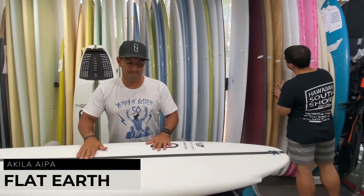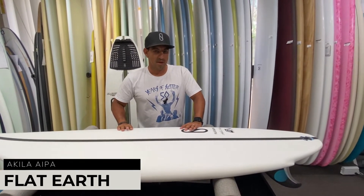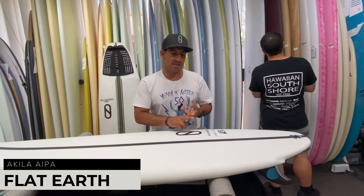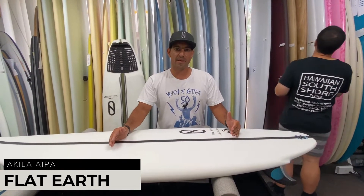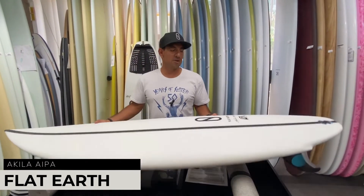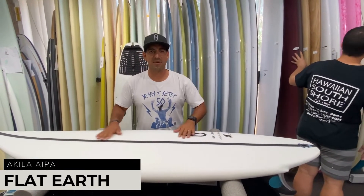It's probably one of the best boards for head-high and below. Guys riding it are usually going a little bit larger. I personally go a little larger — I lose a bit of the snap but I enjoy the paddle and the speed. It's safer to go larger, but if you're really a shortboard guy, go right at your liters. Don't go under because Akilah thins out the tips pretty well — if you go under your liters it might fight you until you get more push on the wave.